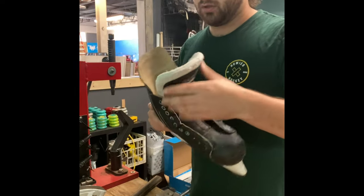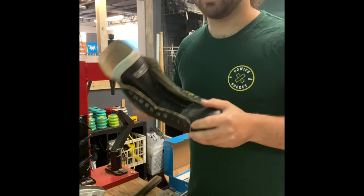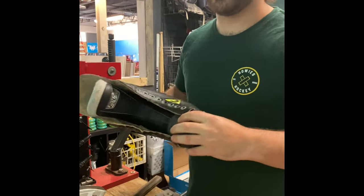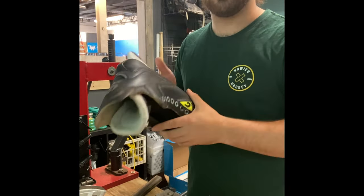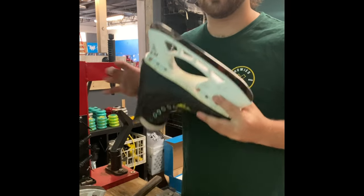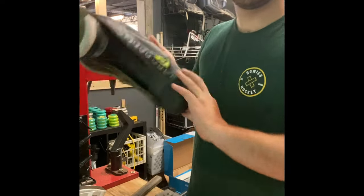So it's a little extra, but you know, when you're paying money to have your skates repaired, you want them to come back looking great. You don't want to pick up a dusty skate, something that's just covered in dirt from, you know, years of use. You want to pick up your skate with new holders looking pretty. So we'll get these cleaned up for the customer. I'm going to toss some laces in them and we'll show you what they look like when they're done.